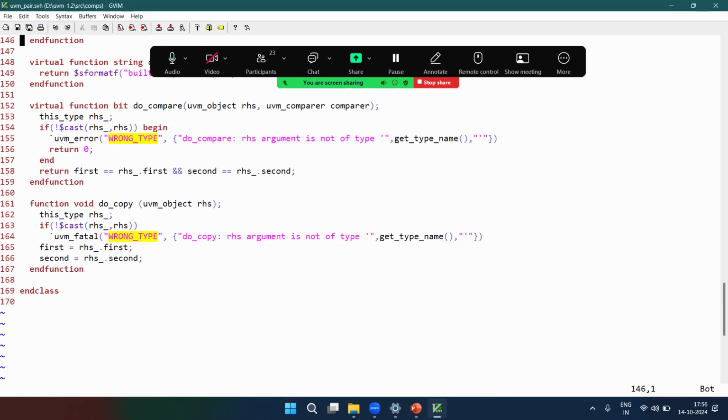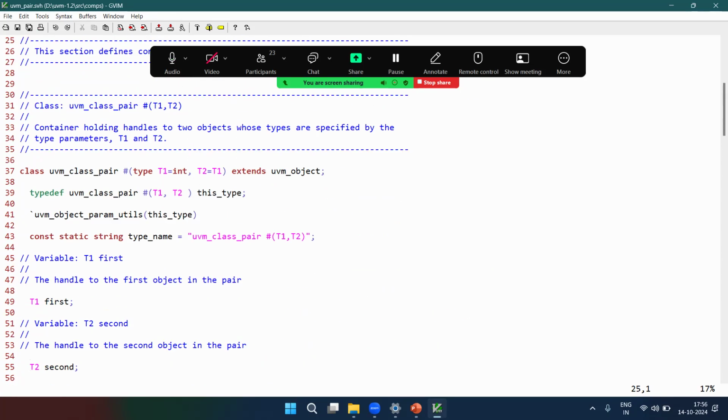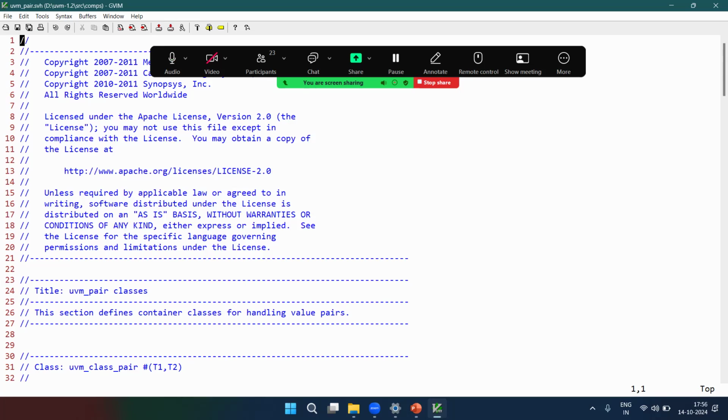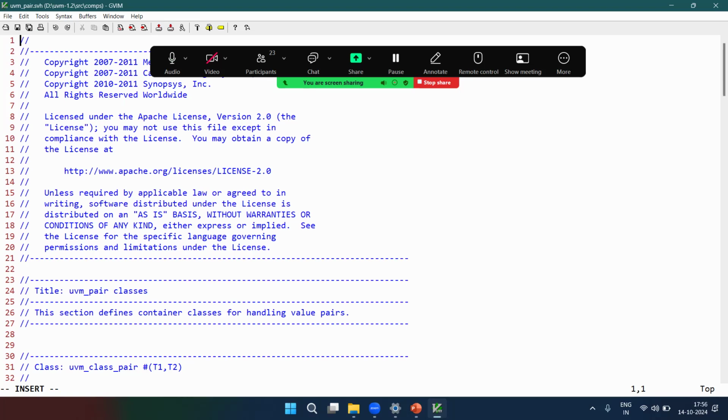Suppose I want to comment all the lines in this code. What I'll do is Control Q and select everything. How do you select everything? GG, VG. Okay, selected everything. Then Shift I, double slash, escape.